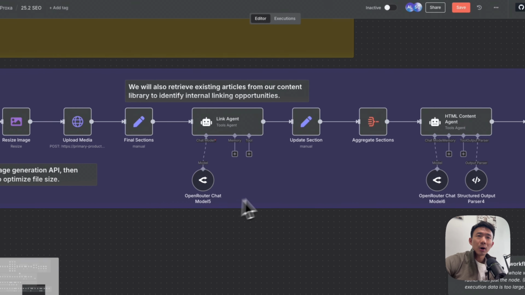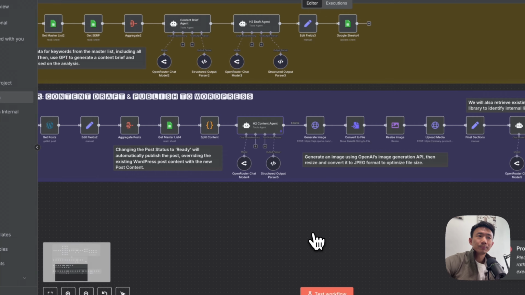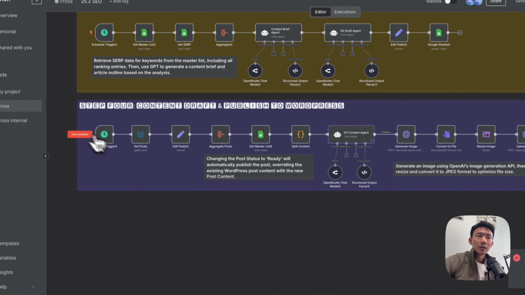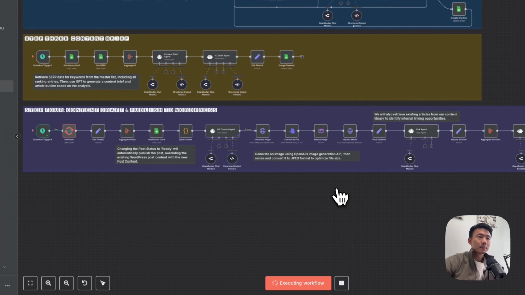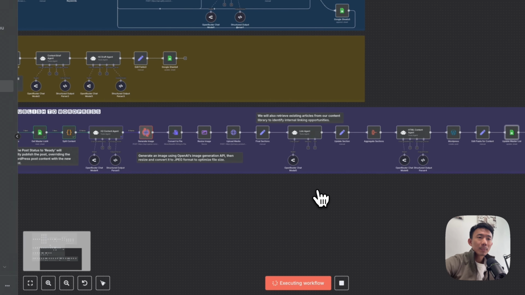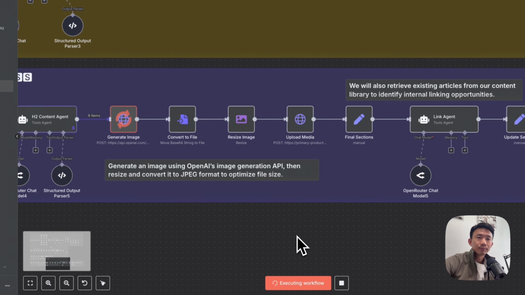Okay, let's try to run everything all at once. Let me save it. Okay, test workflow. It's now generating the images.